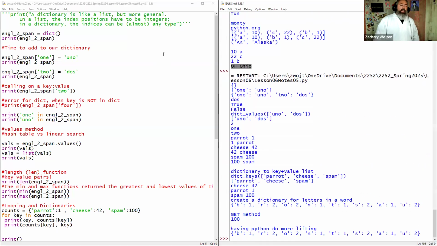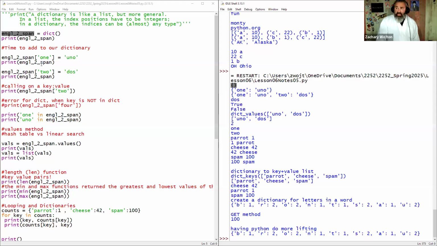So now we move to the dictionaries. Dictionary is a list, but more general. What that means is it doesn't have indices, right? No indexes. Cool. But there's key value pairs. Awesome. Here's how you create an empty dictionary. Call the dictionary command, open close parentheses, English to Spanish, now has an empty dictionary in it. Empty dictionary is your curly braces. Cool.